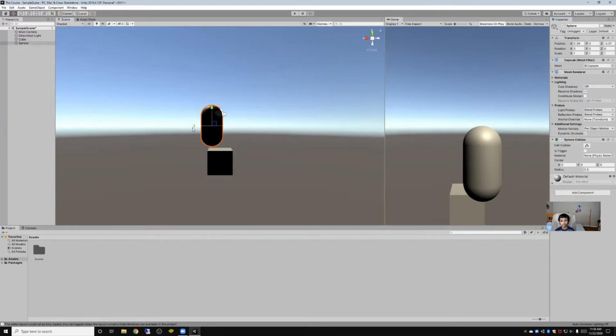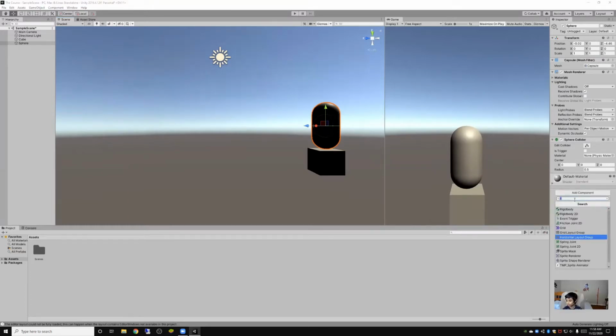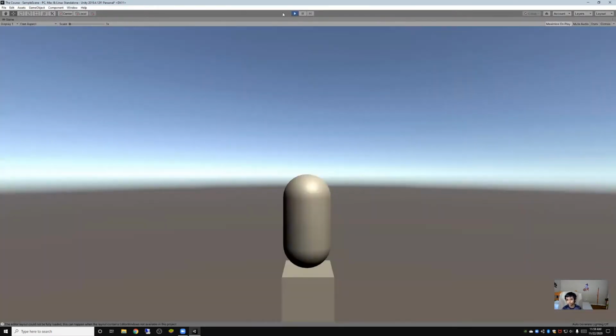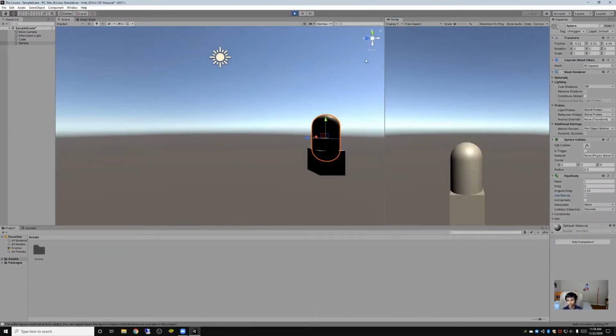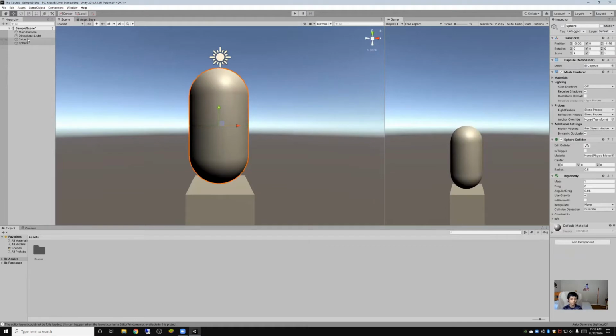So let's move on to rigid body to show you what that really looks like. So if I move this here, and I add a component. I'm going to bring this way down here, rigid body. So this is 3D. We want to use gravity. In this case, if we don't use gravity, you won't really tell anything's changed. But if we do use gravity, I'm not going to maximize on play, but you'll see it will just fall right on. The reason why some of this part isn't fully there is because of the box collider. In this case, sphere collider.